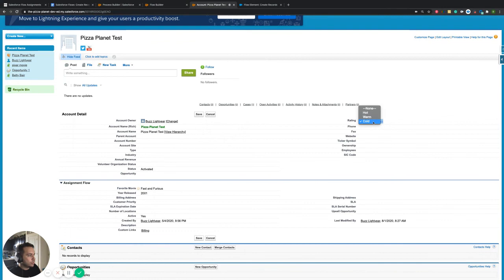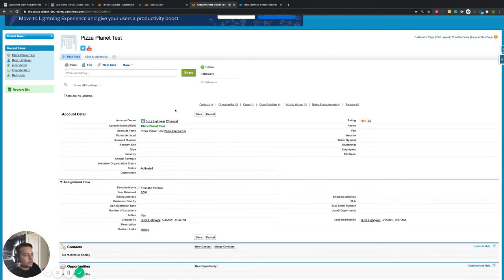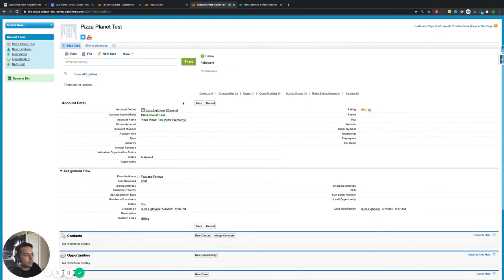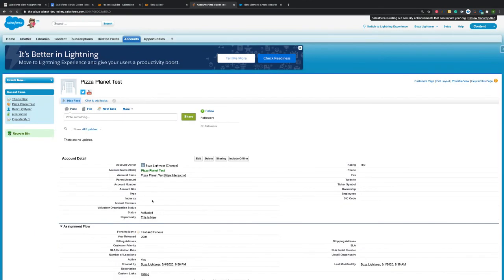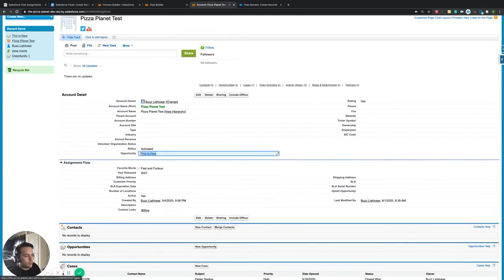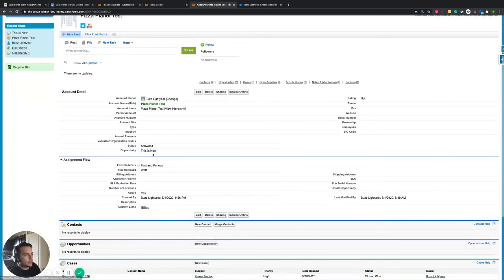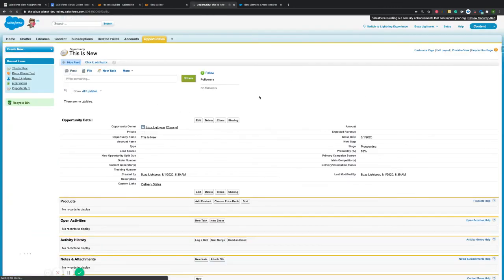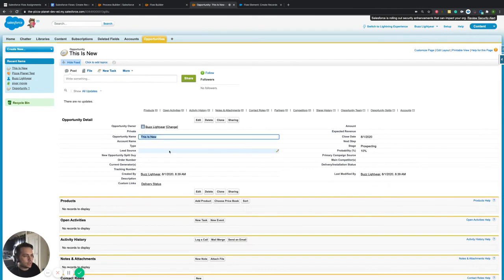So when I move this over to hot and I save it, what we want to see is that there's a new opportunity called this is new and it should be related here. And then we can click in there and we can check the close date and we can check the stage name. The stage name should equal, I think we set it to prospecting, and then the close date is obviously today. So if I hit save, all right, cool. It worked. So it related it here. Here's our new opportunity. I can click into this thing and it will bring me on over, and it says, yep, this is new. That's our opportunity we want. The close date is set to today, which is today's date.